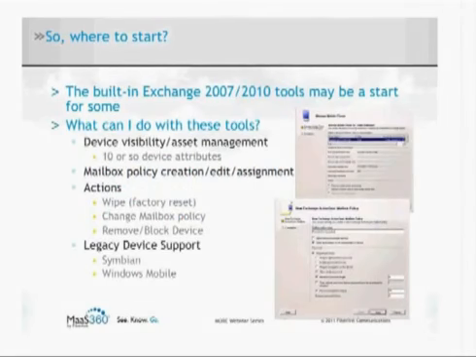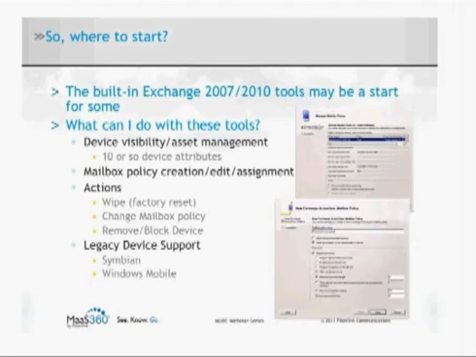Great. Before we talk about turning some of the knobs and making some changes in your environment, we did want to look at the different things that can be done today with Exchange for managing your iPads, iPhones, and Android devices. You can't manage what you can't see is one of our taglines here at MAS 360. And Exchange offers you a few useful visibility attributes, around 10 or so, that can help identify the device type and understand when that device was connected.